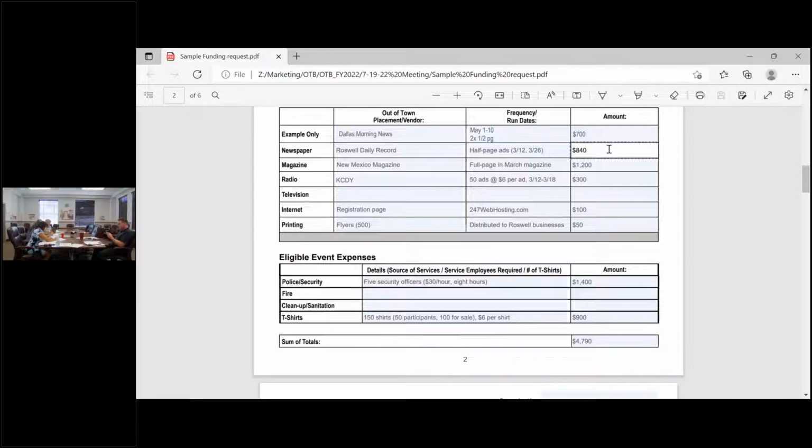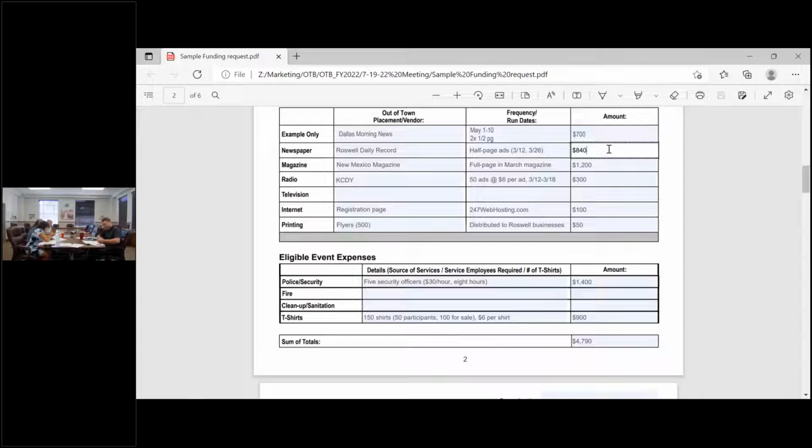So if it was, say, in Dallas, then it would be okay. If this was a Roswell one, it would be a no-go. If it's a Clovis one, it works. If it's a Carlsbad one, it works. If it's in Ruidoso, it works. And it is a Carlsbad radio station. I was going Clovis or Carlsbad. Good. So this is okay.